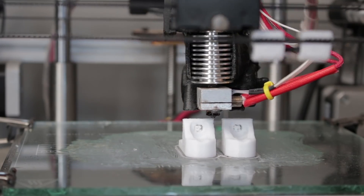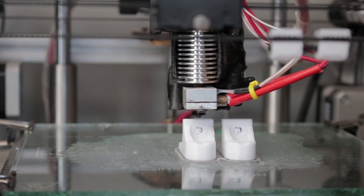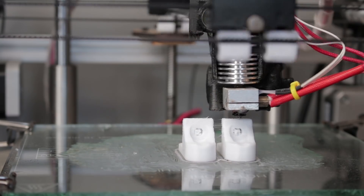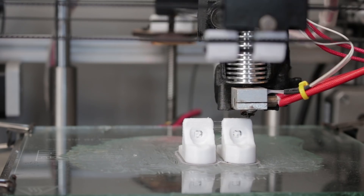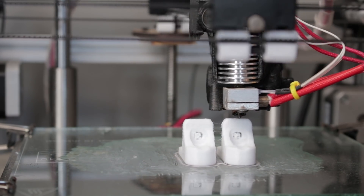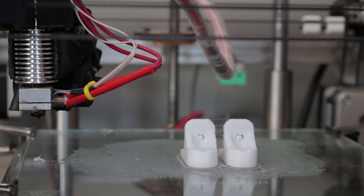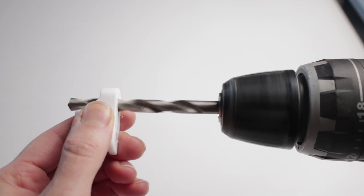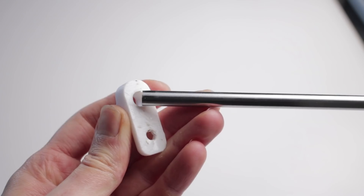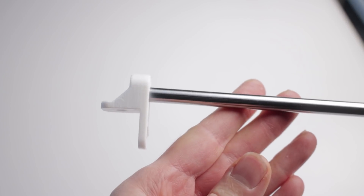Last episode you left me with getting the 3D printed parts done. I was trying my best with this build not to have any custom fabricated parts — off-the-shelf only — so that people who don't have the same access to tools won't be left out. In the end I had to cave just a little bit with 3D printing, but I kept it to an absolute minimum and as simple as possible. There are other ways around not using a 3D printer, but it was the way that made the most sense. I like to do my test pieces in PLA at a 0.3mm layer height before doing my final prints in ABS plastic, which I find tends to be a little more durable.